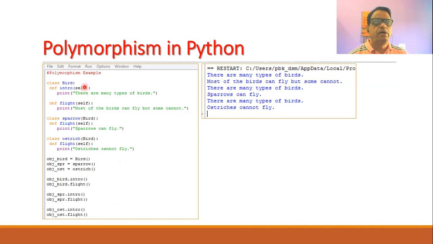Suppose we have a class bird in which we have the functions intro and flight. For bird, there are many types of birds. We will print the message in intro, and in flight, most of the birds can fly. Suppose we have another class sparrow, which is a derived class from the class bird.